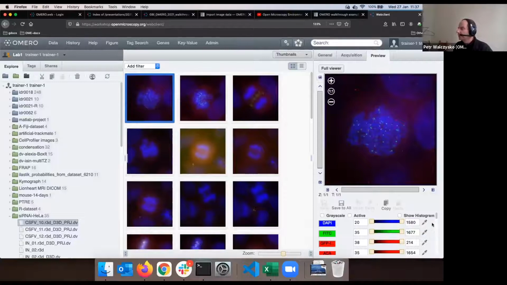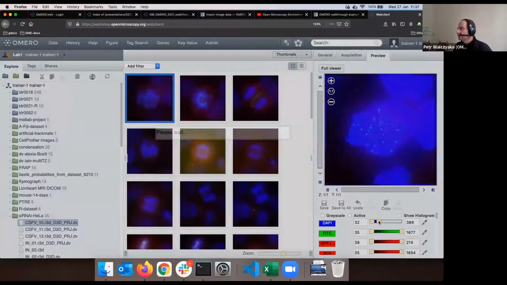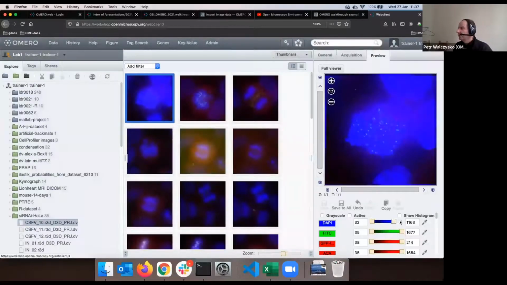You can change the bars here. This changes the min and max displayed value. This is probably not something surprising. As I'm doing on this image, and then when I'm being very drastic and click save, you will see that these settings will be saved on that image, and the thumbnail will be regenerated and shown. Very good.